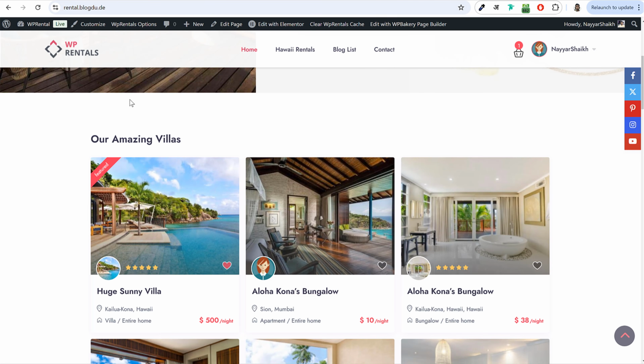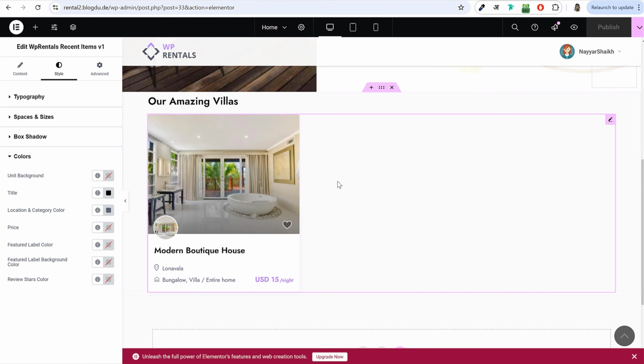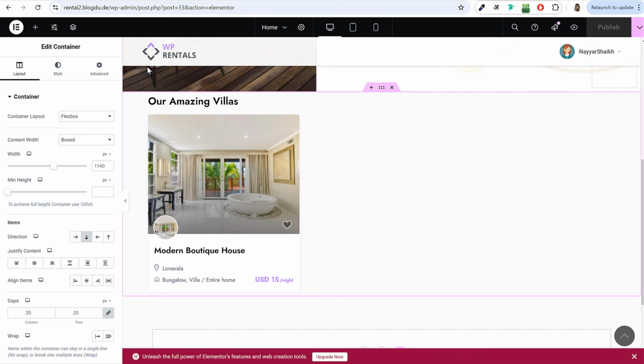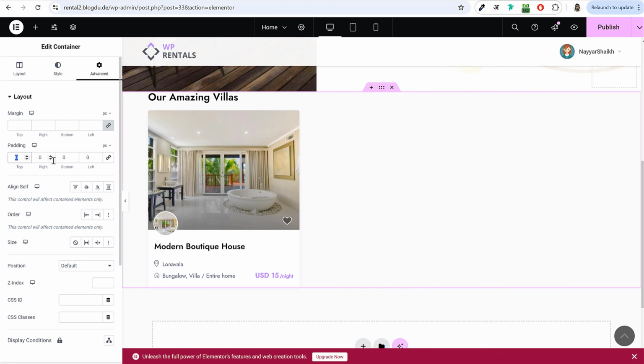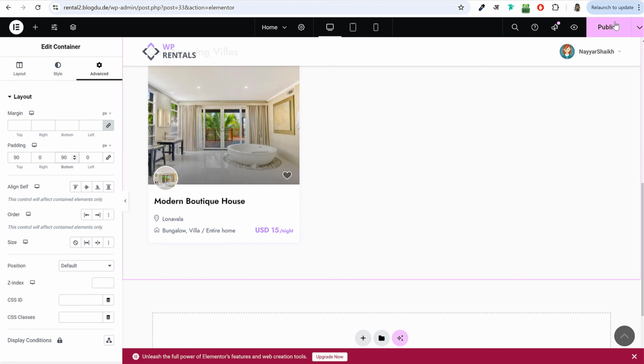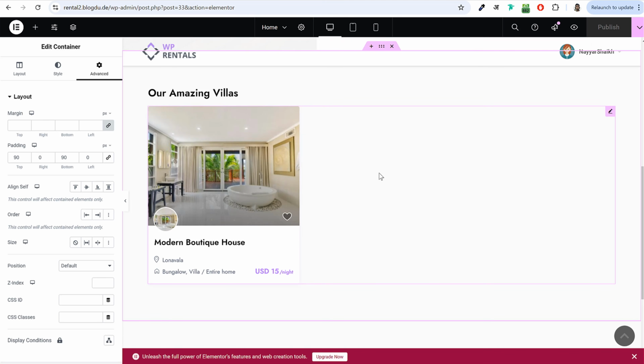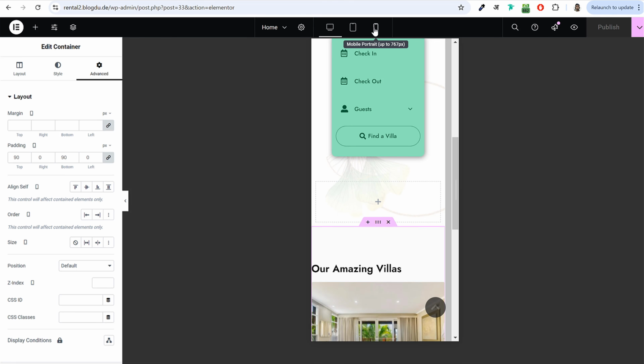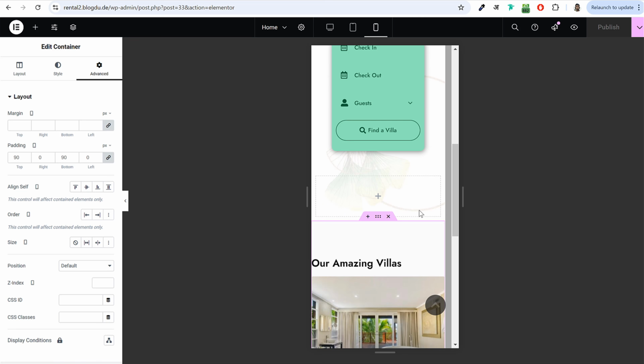Now we simply need to add some spacing at top and bottom. So we'll select the main container, this 6 dots icon, edit container, select this. And for padding top and bottom, I'll add 90 pixels top and 90 at bottom. Click on publish. Again, as I said earlier, whenever you create any section, let's see how it looks on mobile and tablet. So if I open this in mobile phone, scroll down, this is how it looks.